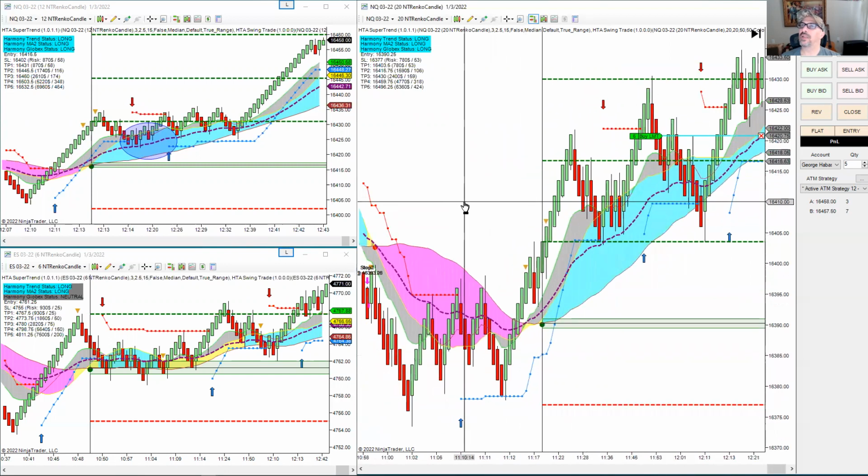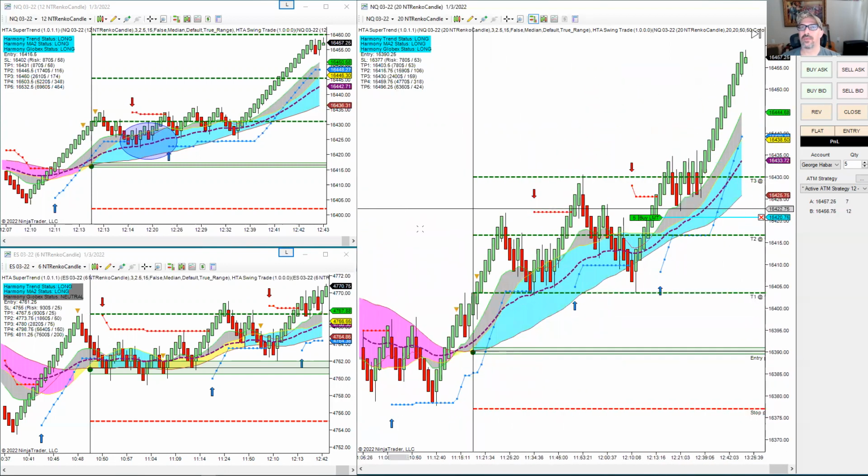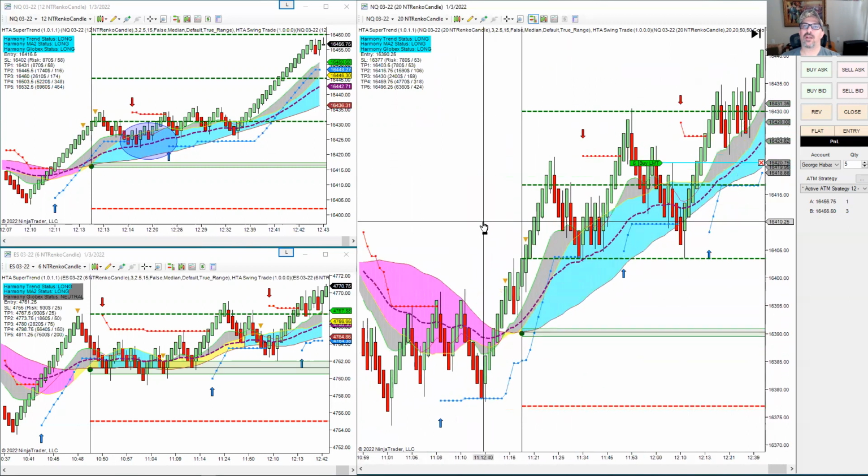And the process of building one is fairly simple. Even if you don't have all these colors and the system, literally just off price action.